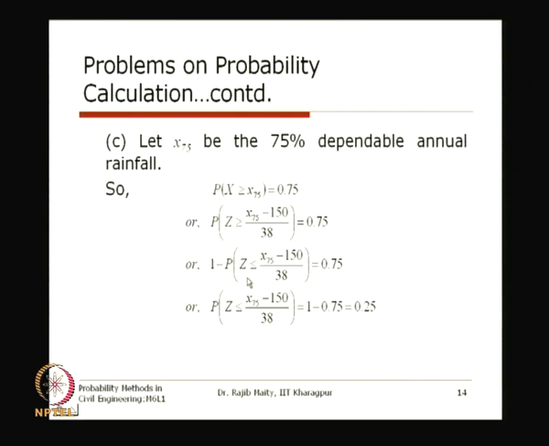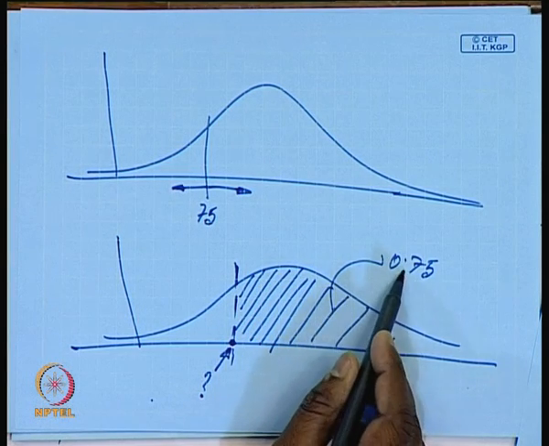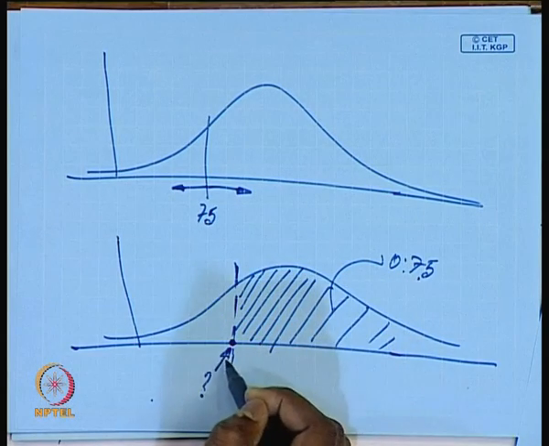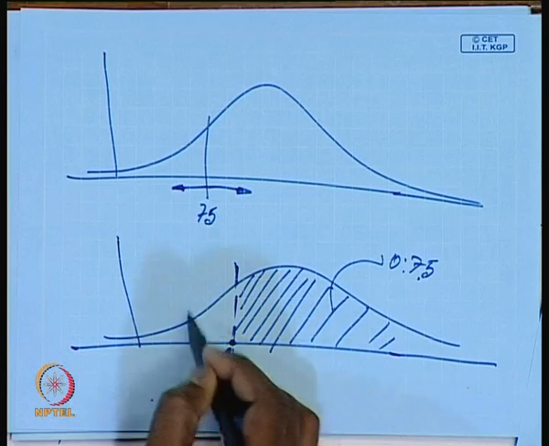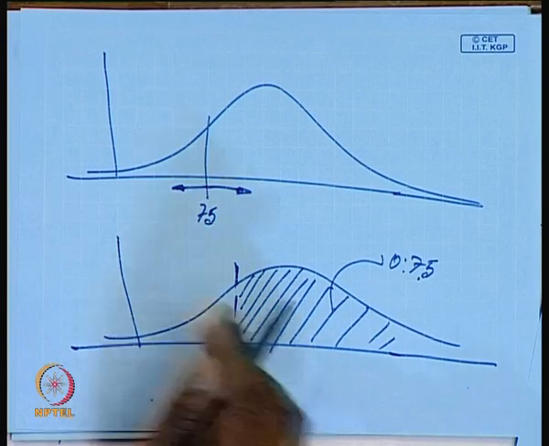Now, this is the greater than or equal to sign. If you just refer to this, this area is the 0.75. From the CDF we always know that it is the less than or equal to, so if we can convert it to this side, then we can make use of that table. That is the interest.